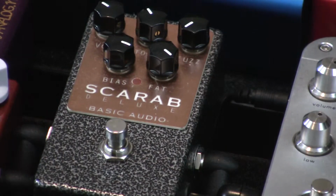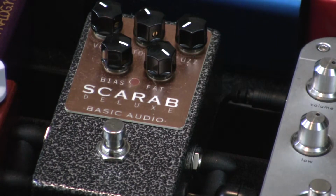Today we're going to do a pedal review of the Basic Audio Scarab Deluxe Fuzz. And this is coming from a non-fuzz guy. This is one of the first fuzz pedals I tried. It's a Tonebender style fuzz, one of the best on the market. So there's the Scarab Deluxe.